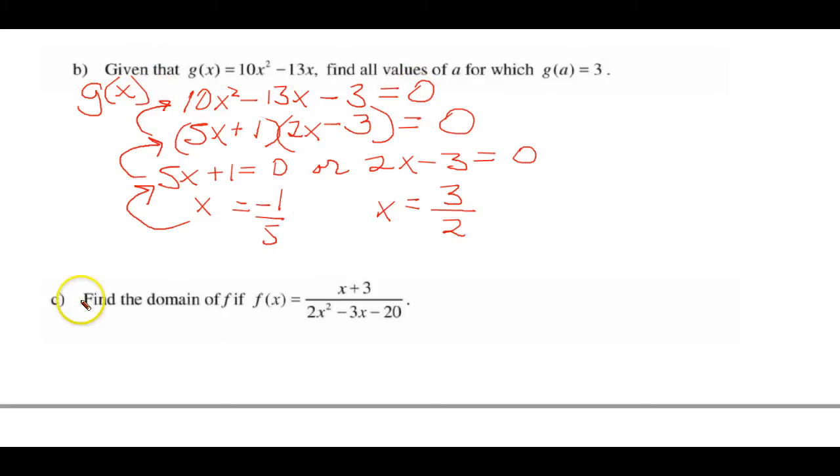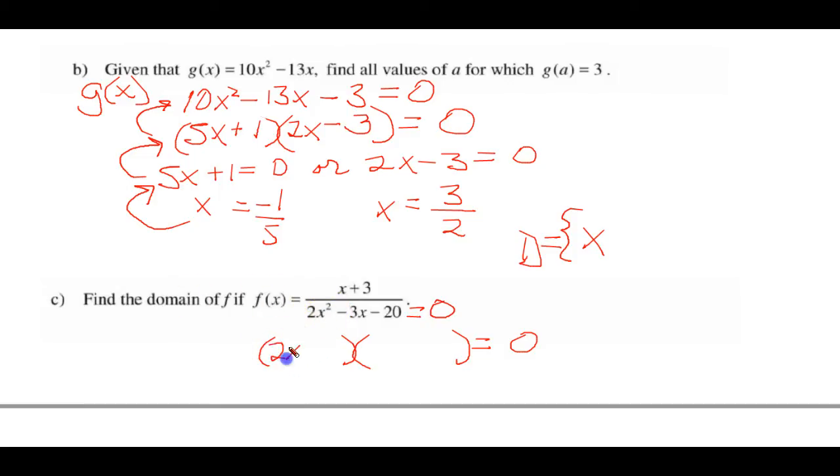Finding the zeros. Okay, we're asked to find the domain now of this. Remember, domain were the x values. And we want to find out which possible values are included in this domain. Well, for something like this, we equate, again, our denominator to 0. Because we want to find what values of x make the denominator a 0. Those would be values that are excluded from the domain.